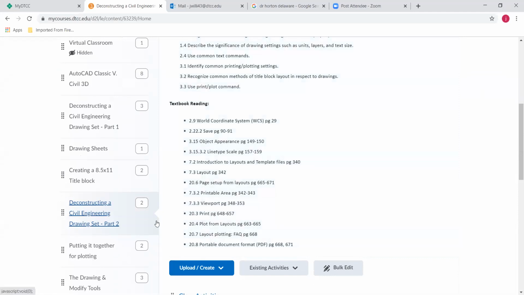Okay. This is the required textbook reading. This is your reading assignment for next week. Right here. So I'm giving you plenty of notice, and of course I'm going to send out an announcement and email on Monday. And associated with this text reading is going to be quiz number 3. Of course, quiz number 2 was due today. Quiz number 3 will be due at the beginning of next Friday's class.